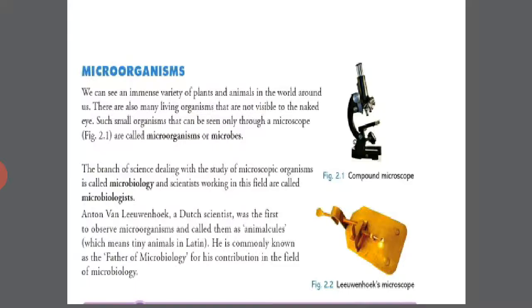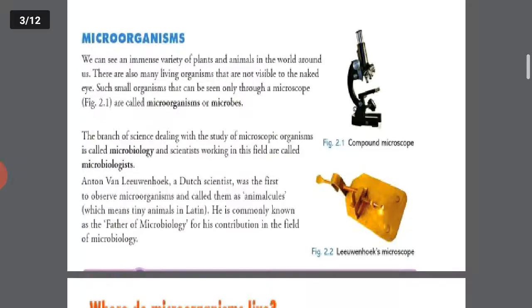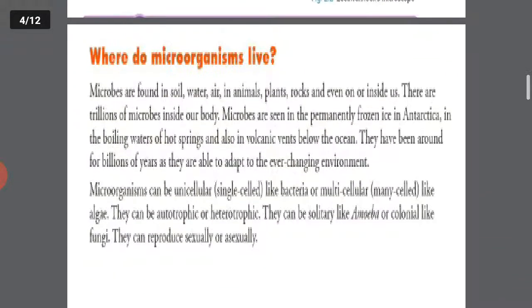Anton Leeuwenhoek is another Dutch scientist who first observed the microorganisms and called them animalcules, which means tiny animals in Latin, and he is commonly known as the father of microbiology for his contribution in the field of microbiology. So where do microorganisms live? कहाँ पे रहते हैं भाई? ढूंढना तो चाहिए, पता होना चाहिए हमें.